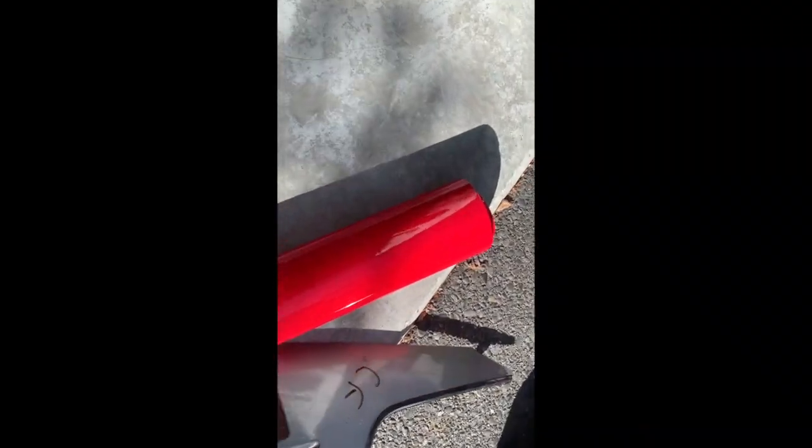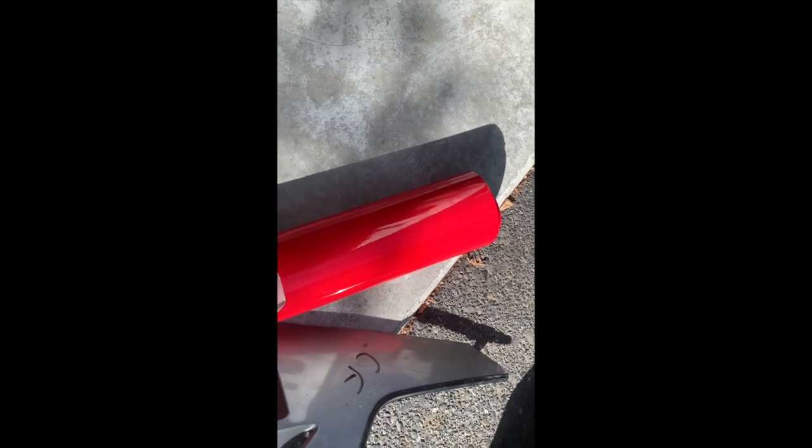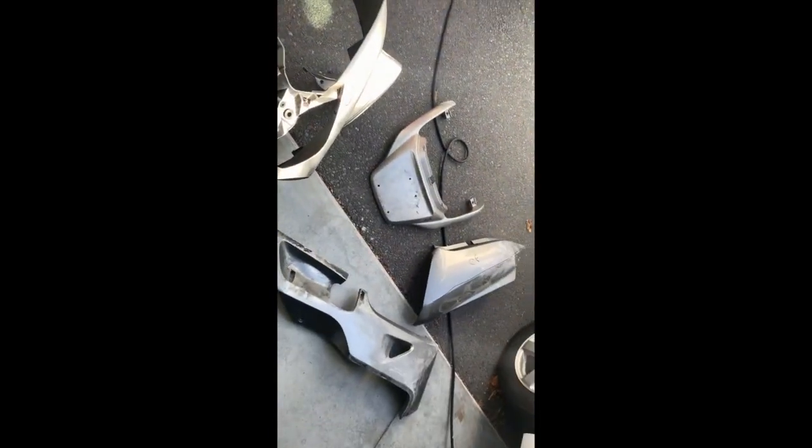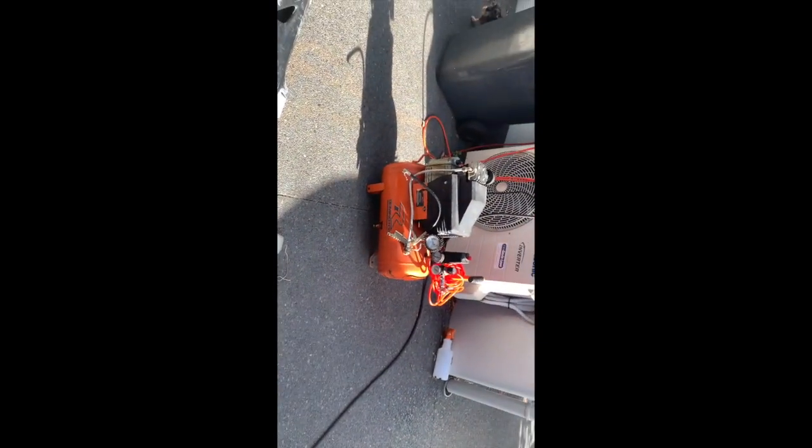Red vinyl arrived today. It's a little bit light. When you buy things online, it's hard to tell what the real colour is going to be. So everything's sanded and prepped. One small repair to do on that piece. The rest is done. I'm going to give it a clean off with the compressor.